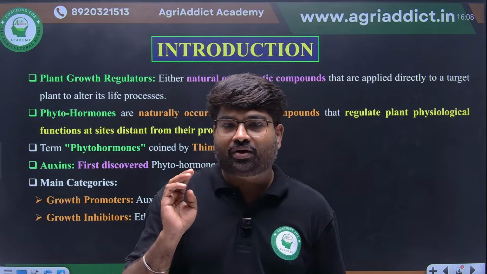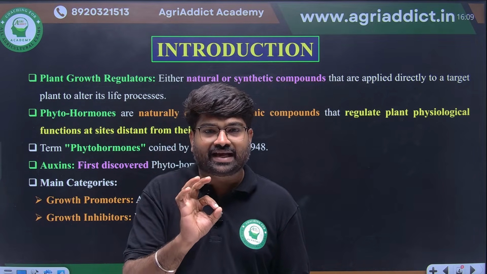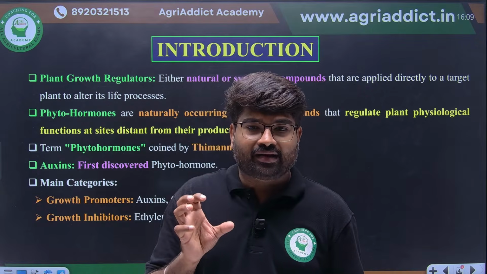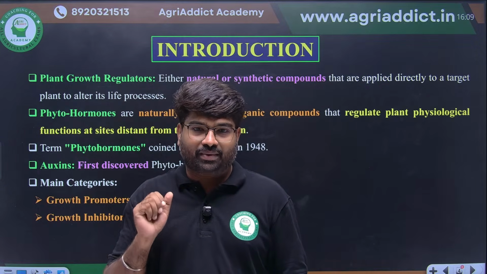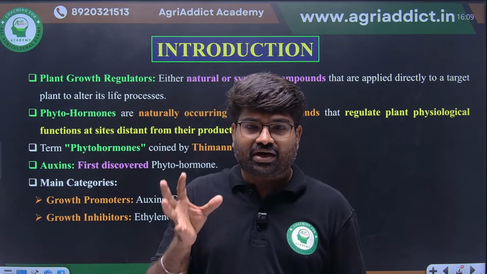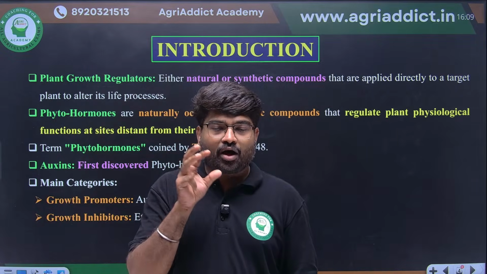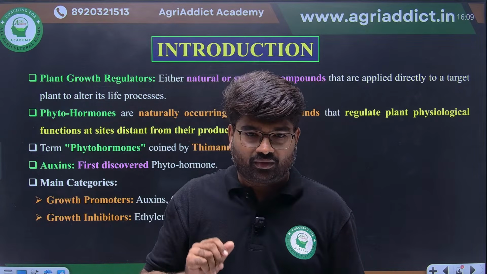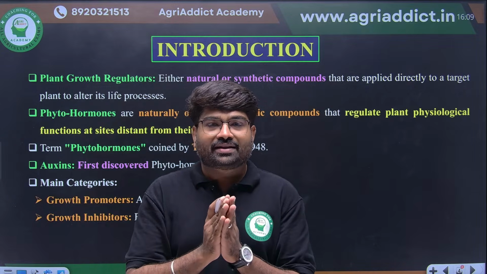Fourth, you have to know about the signaling: if this hormone is there, how the physiological functioning of the plant will be modulated, what the major receptor is and how the signal is transferred in the plant. These are the major things to focus on. Apart from that, you also have to read about bioassays: if a hormone is there, what are the different bioassays to determine it. So these are the key points to remember for phytohormones.